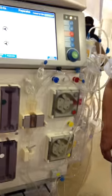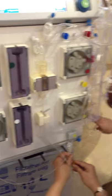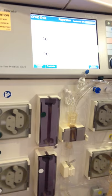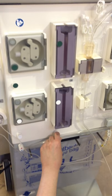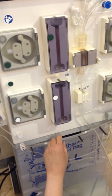Maybe we can attach this one here, or put this in the bag. A laminated copy of this, put in the bag. It should be down. This is the proper way, even with your regular CRRT. Because if this is touching your scale, it creates a weight, and then a balancing error every time you move.